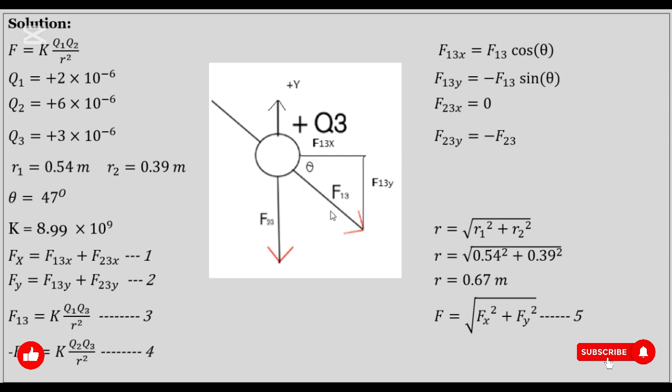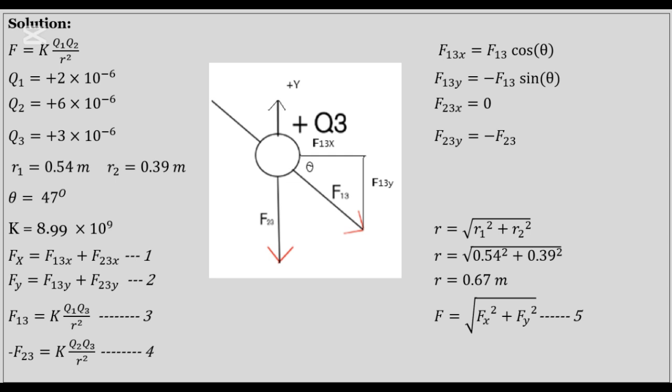So we have our hypotenuse, our base, and our height. So the hypotenuse will be equal to the square root of the height squared plus the base squared. So this is how we go about the r calculation. So our r is equal to the square root of r1 squared plus r2 squared. So we substitute the values that were given in the question for r1 and r2 to get our r, which is equal to 0.67 meters, so that we can use that r value for our calculations. So these steps are supposed to be done before you even go into the main calculation of the question. You're supposed to get all of these out.